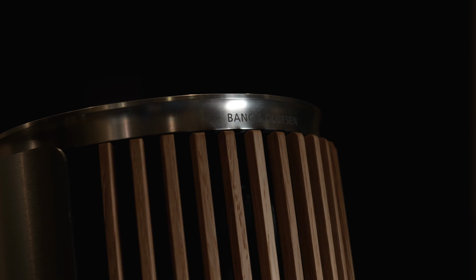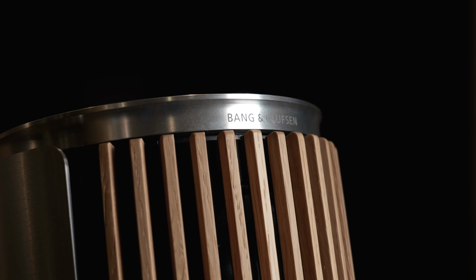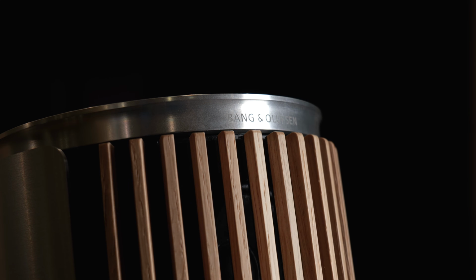So what about the competition? So I can talk about that now. If you're in the B&O sphere, I'm sure nothing else will be quite the same as Beolab 8. It would be a fine addition to any Bang & Olufsen setup or even B&O TV setup, whether used as a single, a stereo or a surround channels, you'll love them.